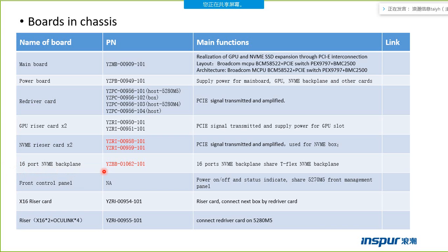The 16-port NVMe backplane. The front control panel. The PCIe x16 riser card. It is a riser card connected to the next box by a resolve card, because the resolve card cannot be installed on the box directly. It also needs a riser card.